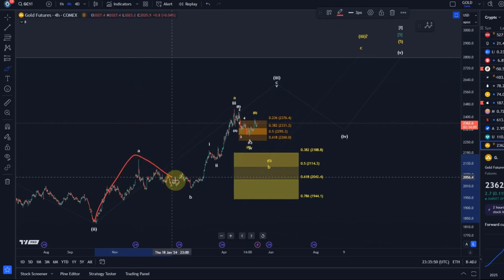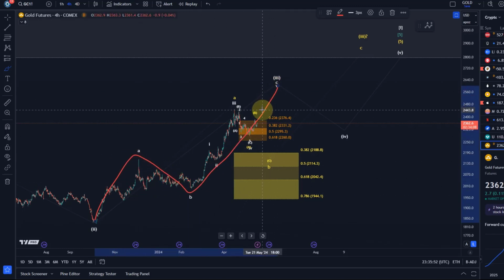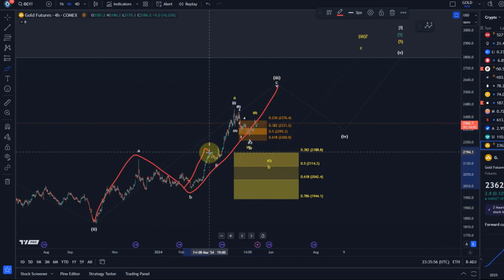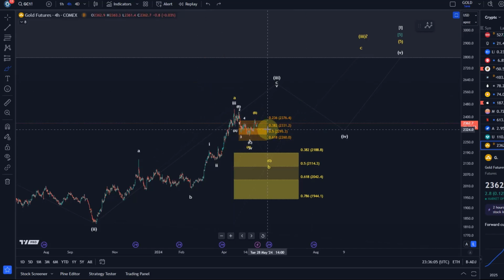A wave up, B wave down, C wave up. That C wave might just need one more high, because we've already seen a 1, a 2, a 3. This is now the wave 4 pullback and should get one more high in wave 5. This is unchanged. The key support area that needs to hold is 2,260, but ideally the last swing low is holding for that scenario.